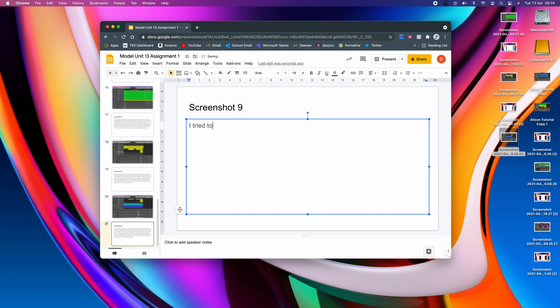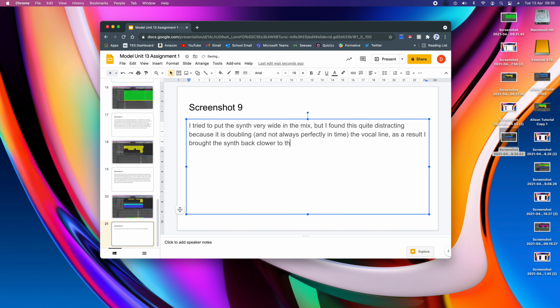I tried to put the synth very wide in the mix, but I found this quite distracting because it is doubling the vocal line and not always perfectly in time. As a result, I brought the synth back closer.